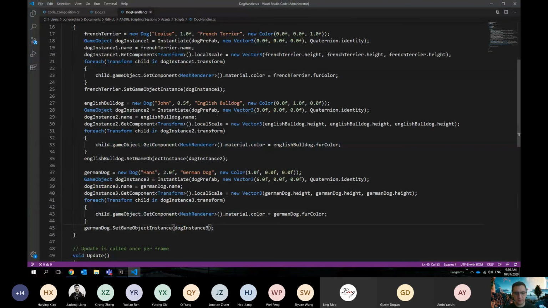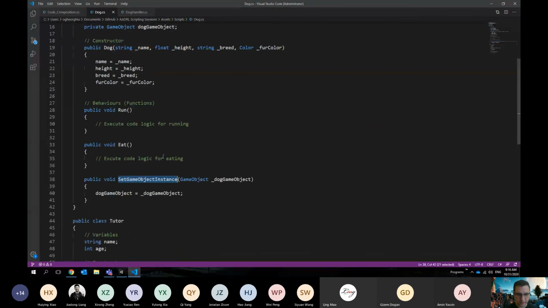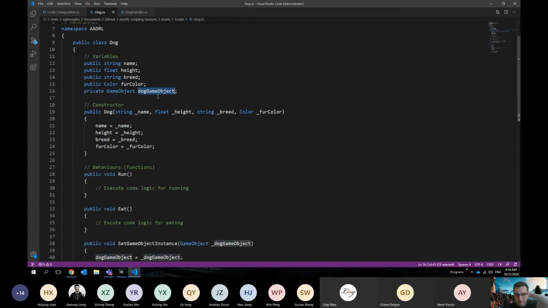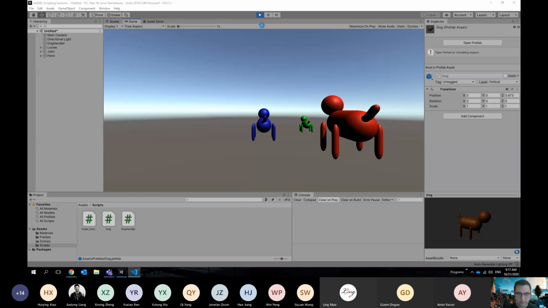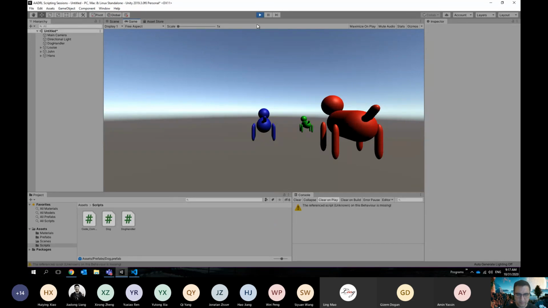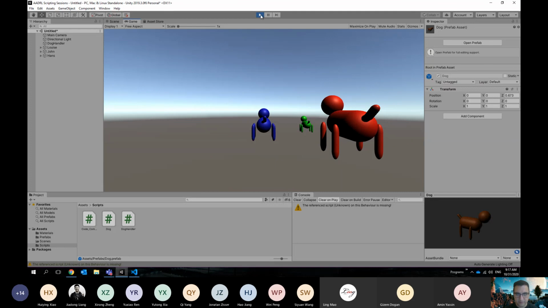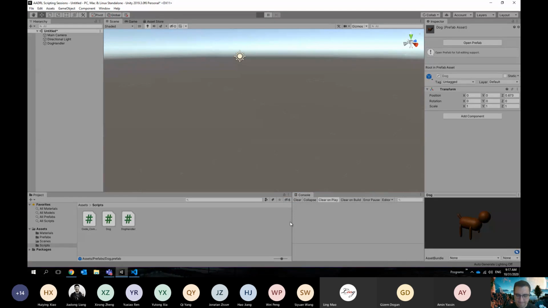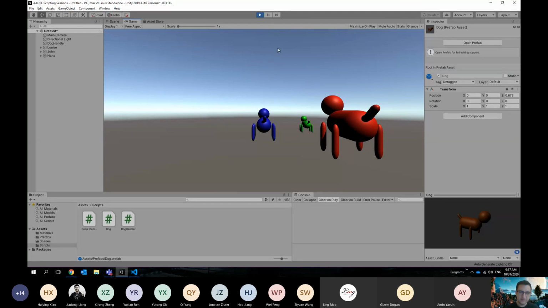Okay, so this allows me to change the prefab within the dog class. Okay, so now if I want to move my Unity instance of the dog, I can move it from here, right? Because I now have a reference to that. So dog game object. I would do something in here, right? And this is where I would execute logic for the run. Right, so let's clear this. I should have done that not while running the game. Okay, no errors. Great.